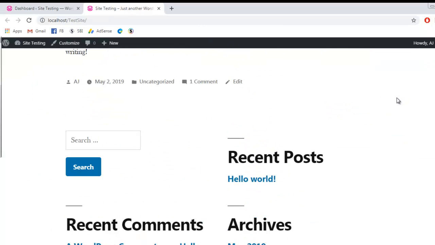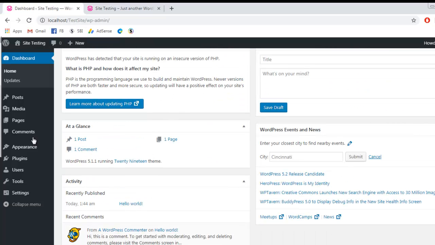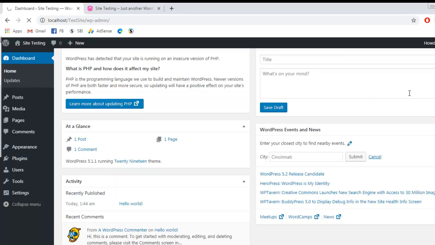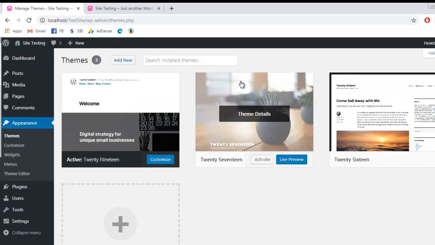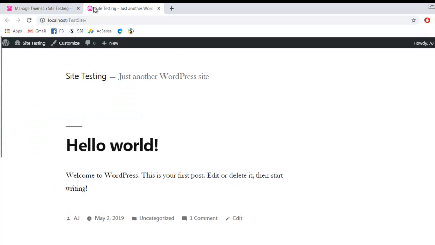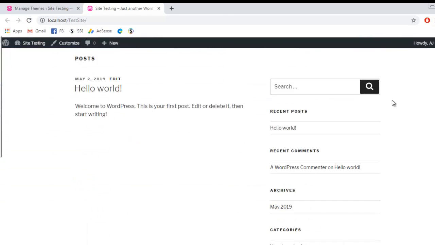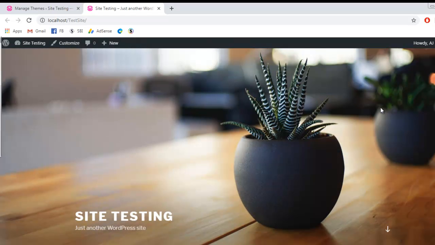It's a very boring, very ugly theme, so we can then start adding and changing our theme, and do whatever we want to do. So I might go with 2017. I think it looks a bit better. So let's just refresh this, and now we've got the 2017 theme on here. So you're all good to go.